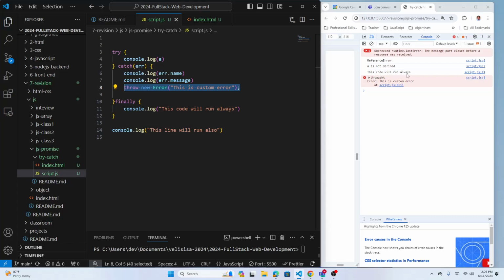This code will run always, and also we threw an error, new error, but we did not catch that error. We can store it in a variable and display that, but for now you get the point. This is used for throwing a custom error.